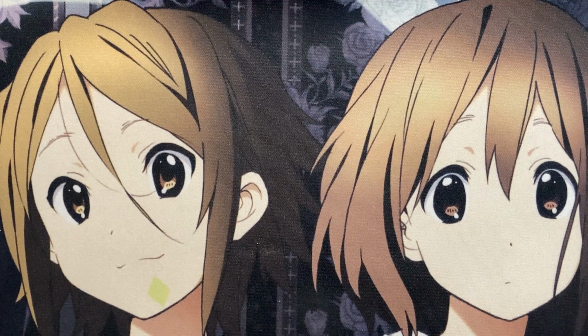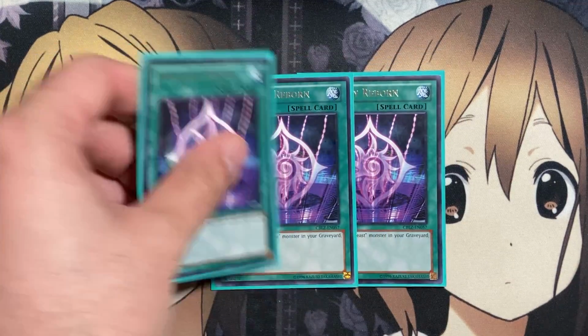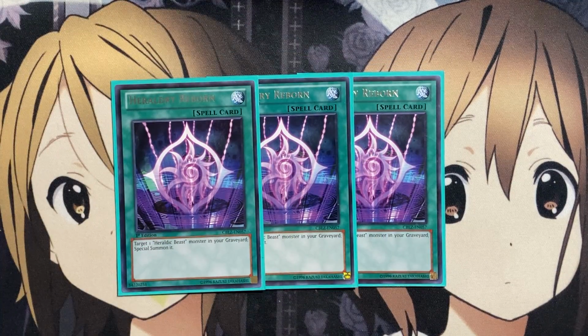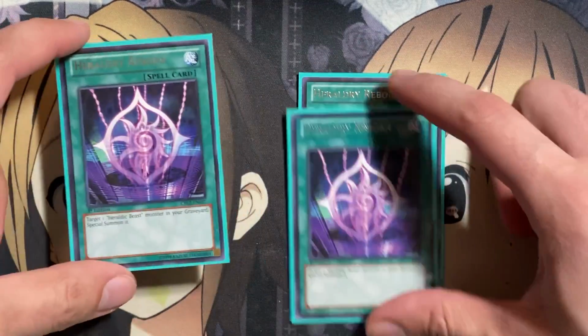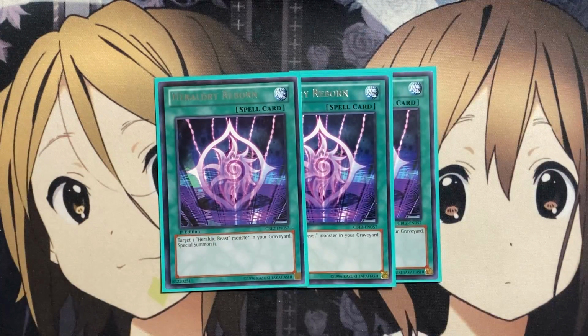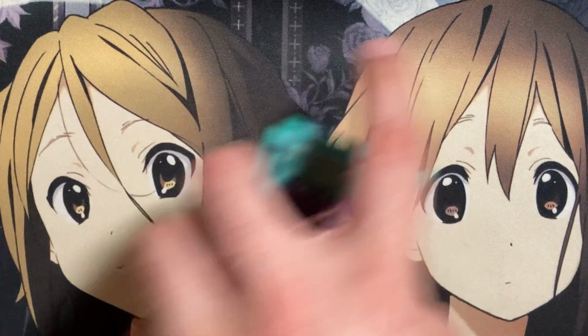For the spells, we do have a good number of different Heraldic Beast or Heraldry spells in the deck. We run 3 copies of Heraldry Reborn. You target 1 Heraldic Beast monster in your graveyard and special summon it. It's not a once per turn, so if you have multiples, you can open up both and then set up your resources on the field to then go for more extra deck plays. So a definite 3 of those.